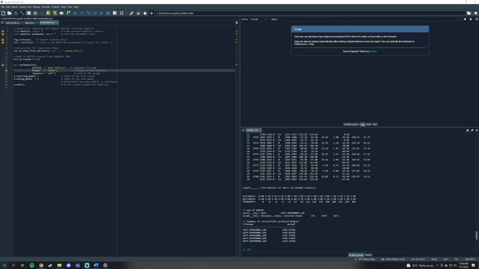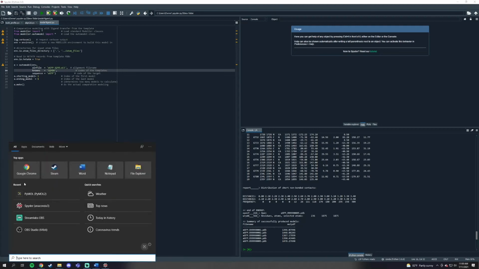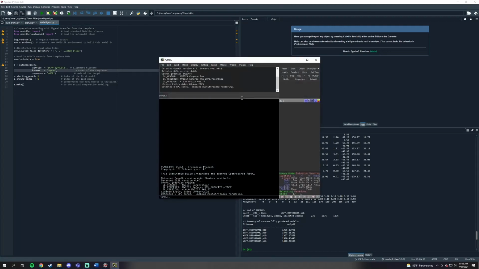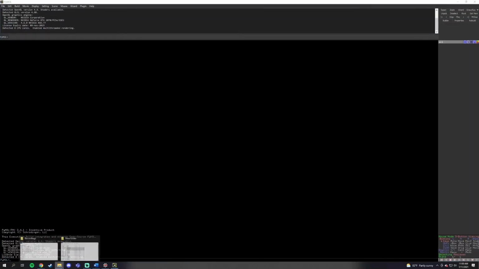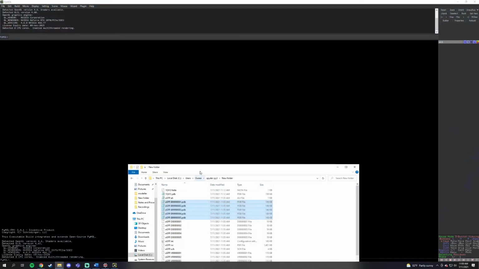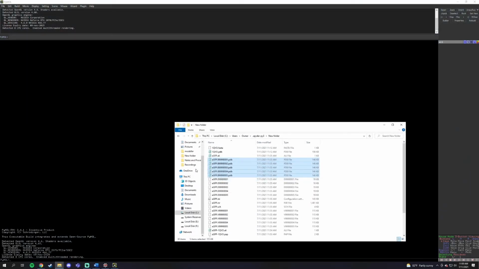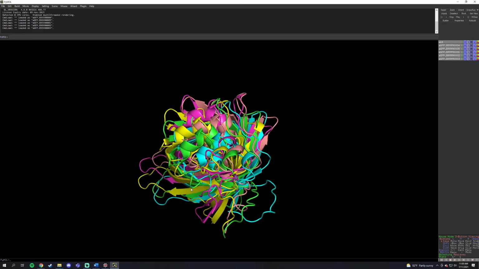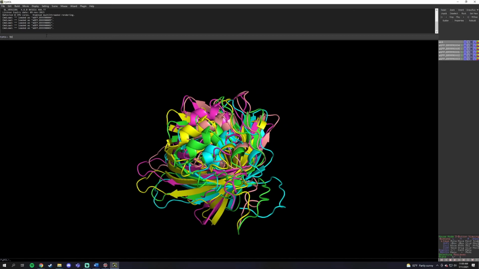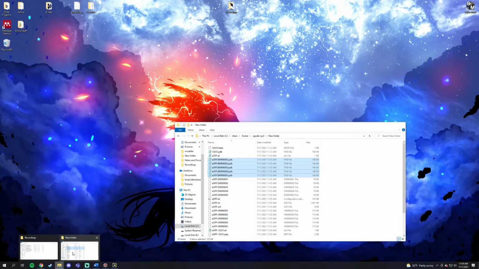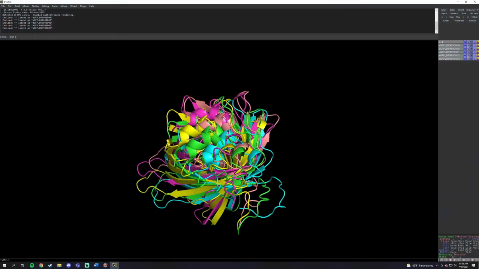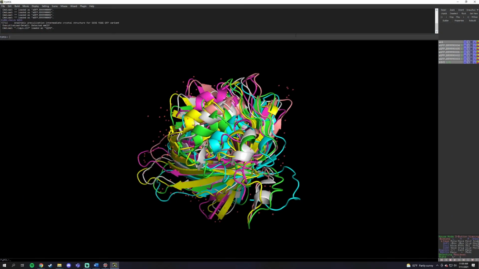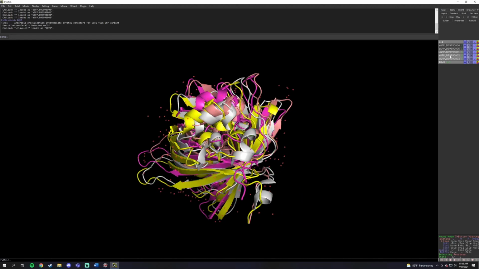Next, we'll want to open PyMol, which models protein structures. And then we want to grab all of these new PDB files and move them into PyMol. We also want to fetch our original protein, which was the 1QYO. And then we can turn off some of these to decrease the clutter.